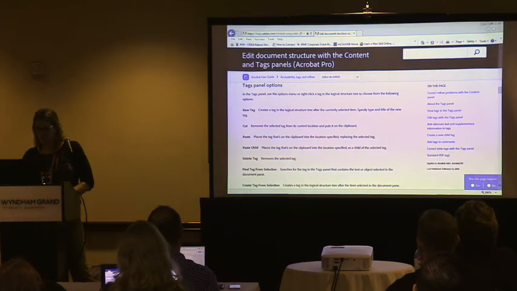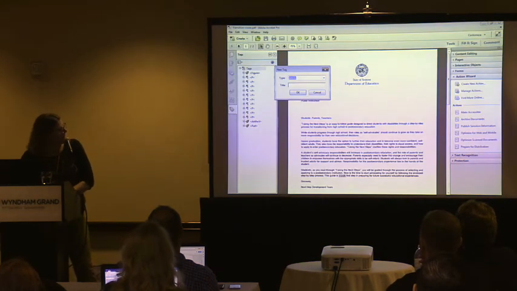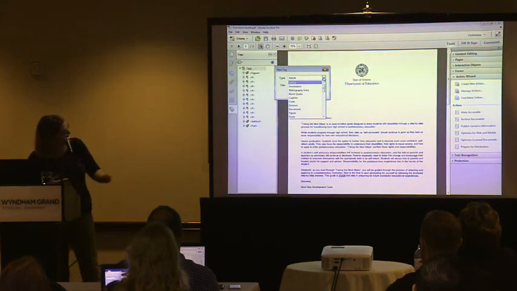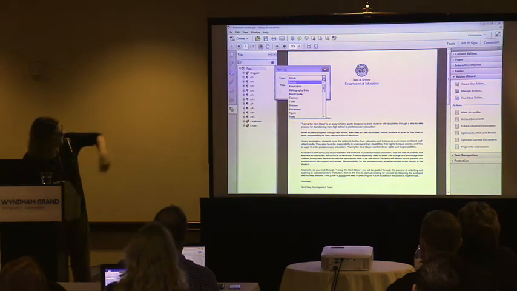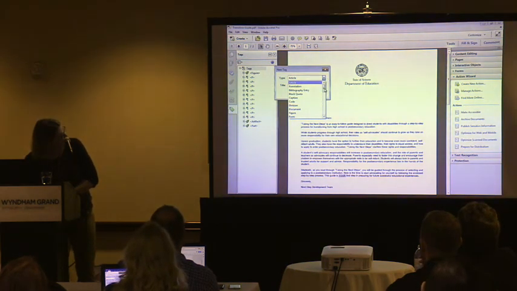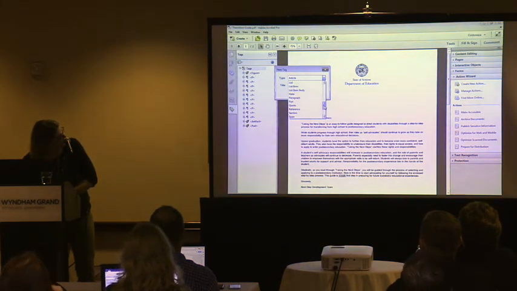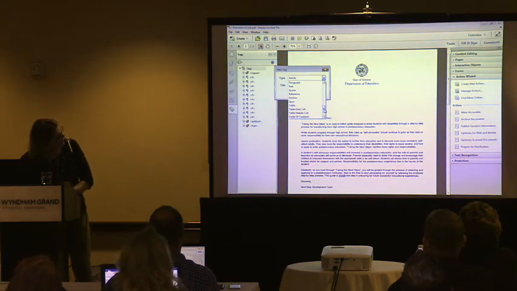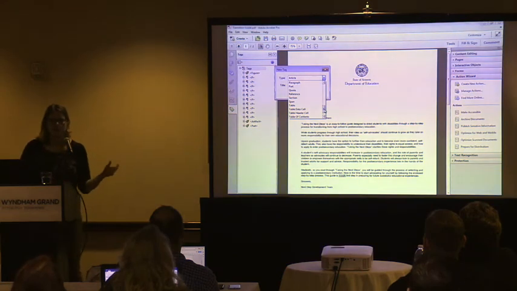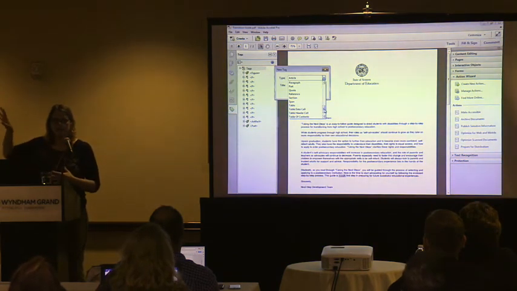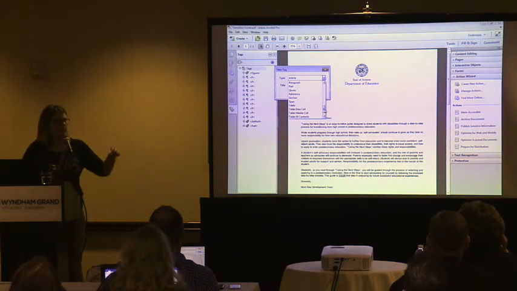Some of them don't make a lot of sense, right? Because that drop down that we were just looking at says article, it says caption, it says document, it says figure, form, heading, label. But then when we get a little further down, it's got section and span. And what's the difference between those two? Why would I use one instead of the other? So go to that Adobe resource and read up on all of it.